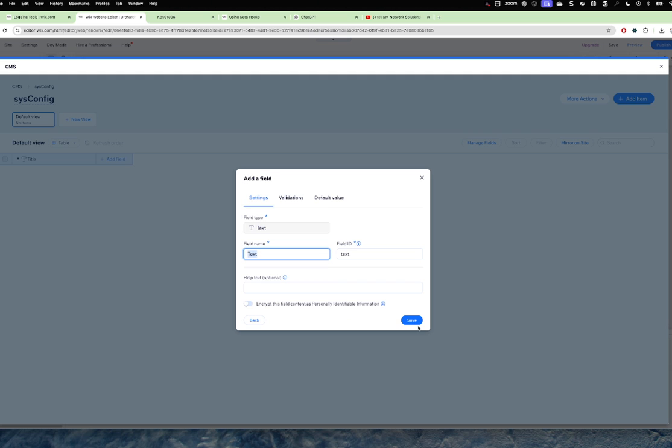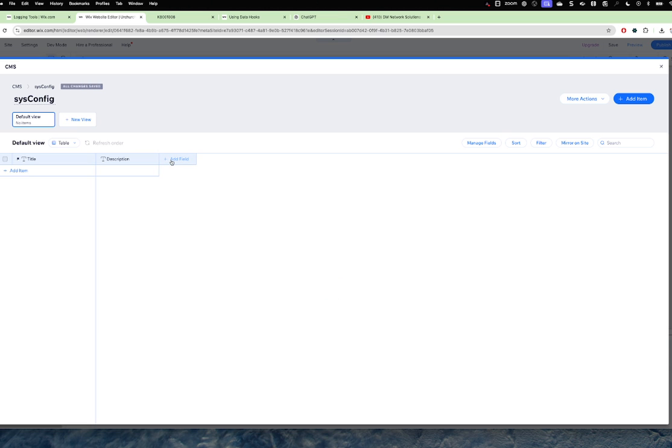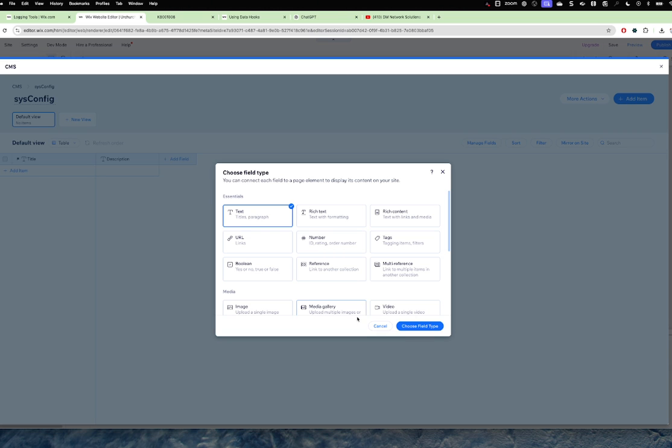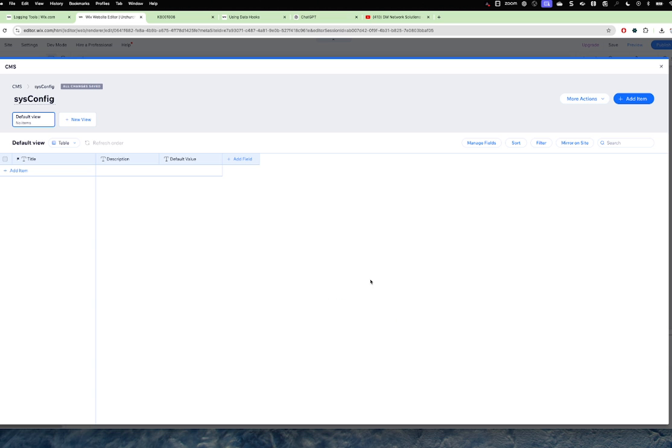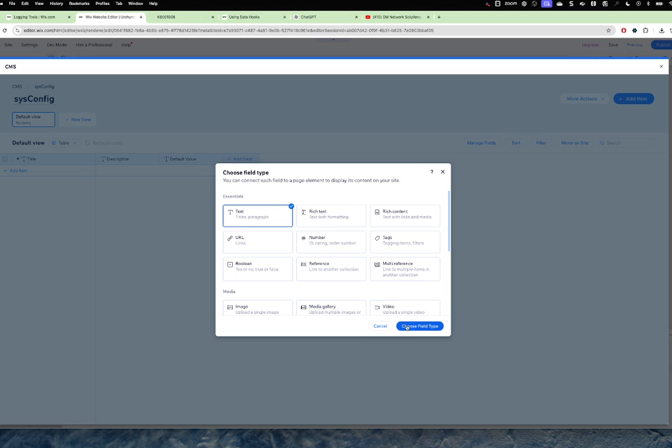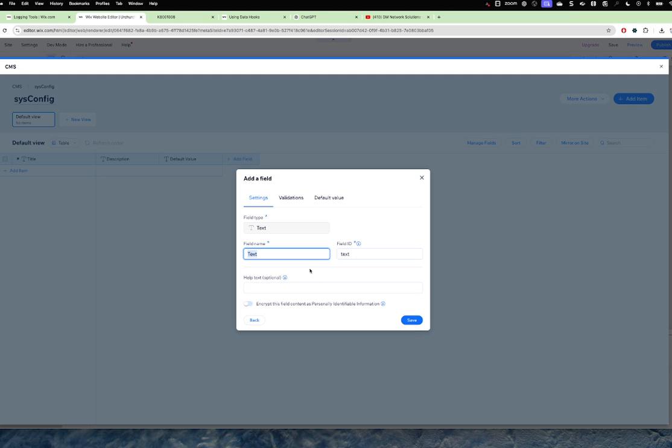Text. You have default value. Okay, you got default value, current value, new value.